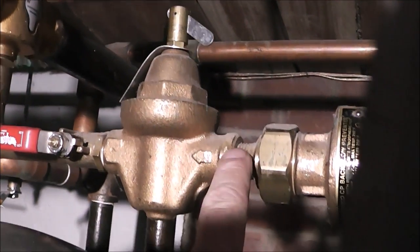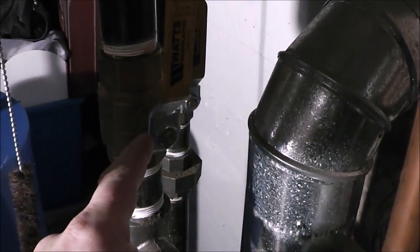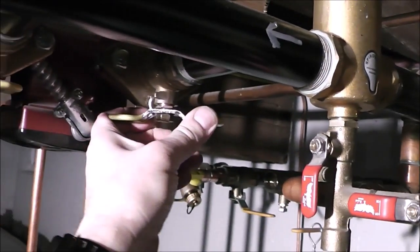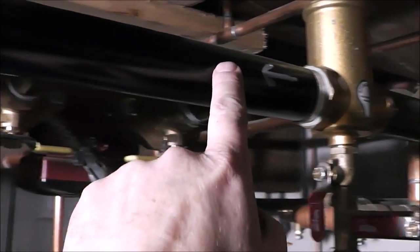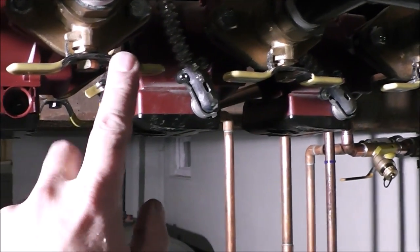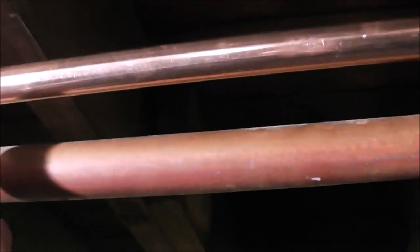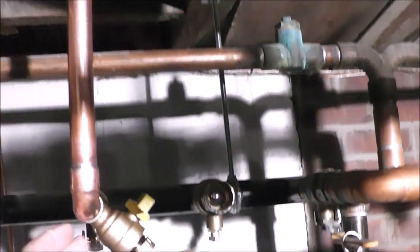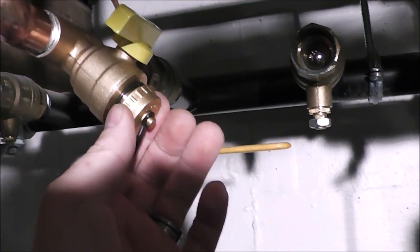This is the automatic feeder right here. The water line comes in, goes up, and it's going to stop here because I'm going to shut this valve off. I'm going to shut this zone off, and shut this other zone off. So now the water will come in but can't go out the existing zones — it will go out here once I turn this on, then run through the circulator. I'll turn this back on and the water will start filling all the way back to the workshop. It'll come back on this line, but it won't be able to go back into the return because I'm going to have that off. So we'll let the air out here. Right now I'm just going to charge it up and see what happens.